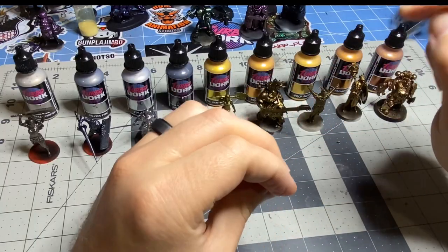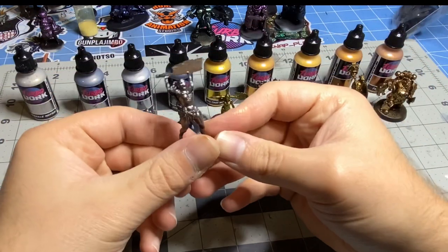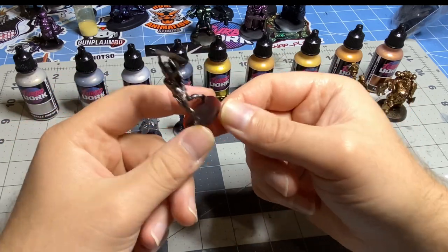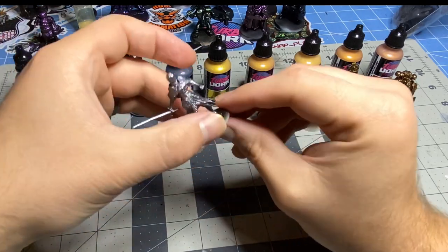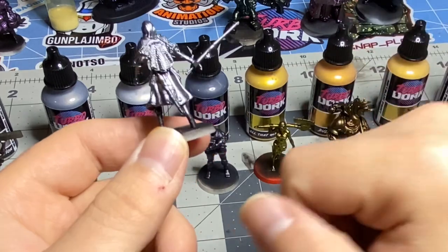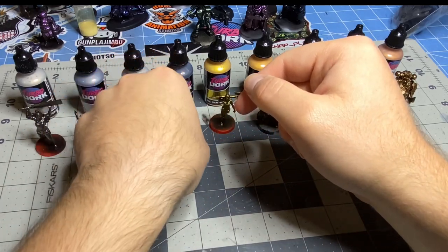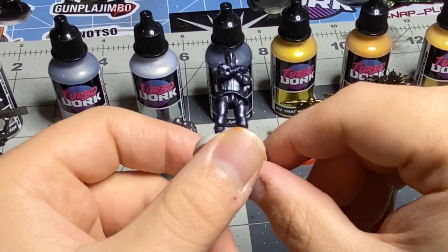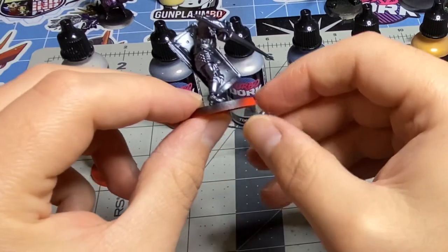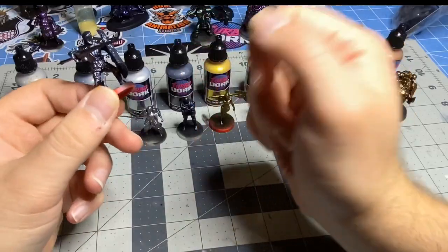I'm in love with these. You can't really tell on video but these are absolutely amazing paints — they laid really well. The only one that gave me trouble was Sparkle Motion, and I think that's because the flakes that give it its metallic finish are a lot bigger. Other than that everything laid down really smooth. My favorite out of the silvers was definitely Ten Star — holy crap, the silver properties on this are insane. It's so shiny straight out of the bottle, no clear coat, nothing. Six Shooter was a really cool color, and Silver Fox is almost like a tarnished or dulled silver over time — it gives a really good look, and I think I picked the perfect miniature for it.